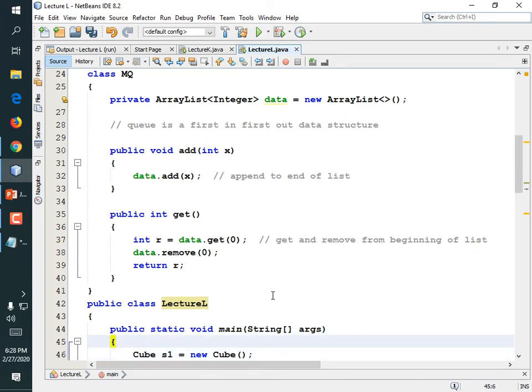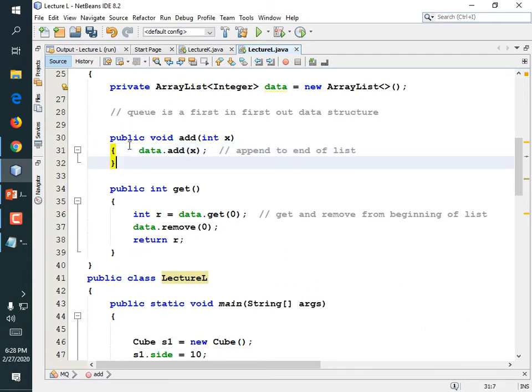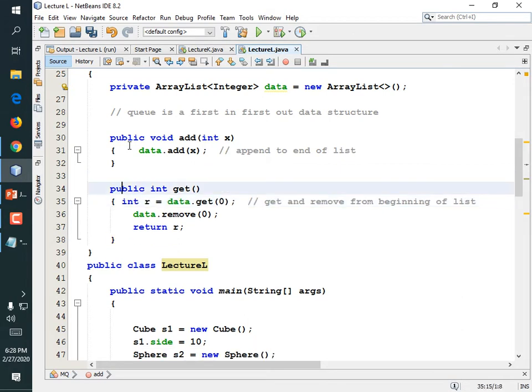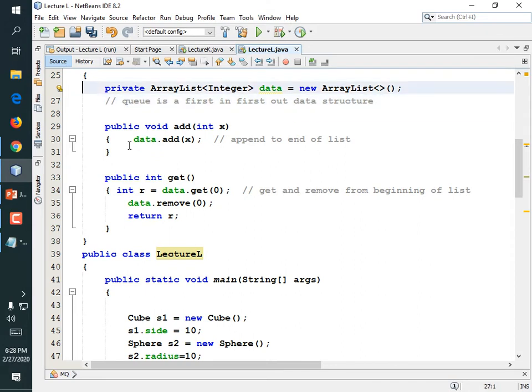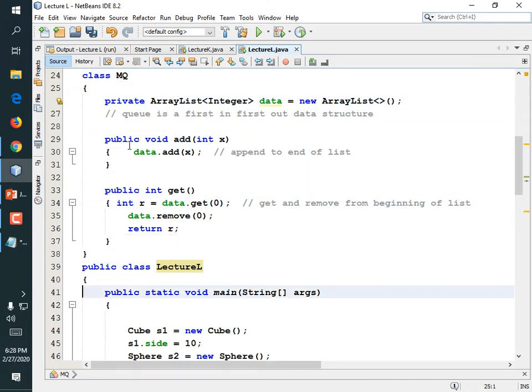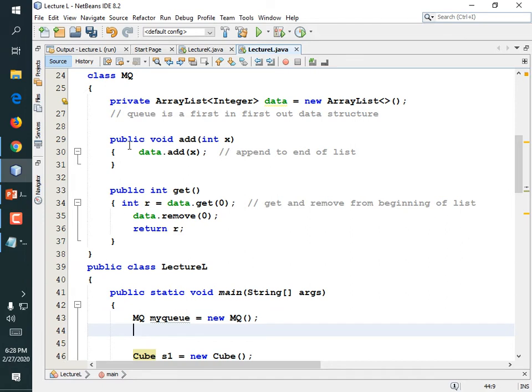So above wherever you want to in your main method, maybe do the same thing I did before. Just shrink the amount of space that this takes on the screen. Okay, so down here, MyQ myQ equals new MyQ, parentheses.